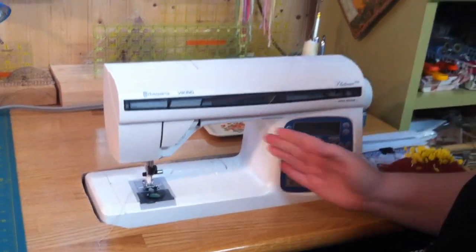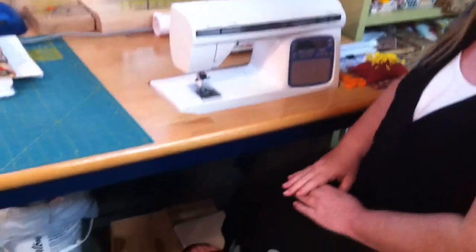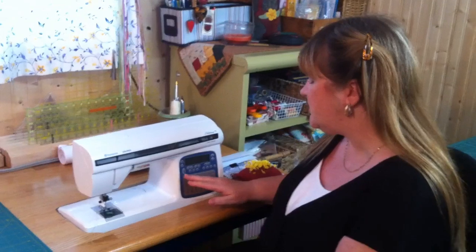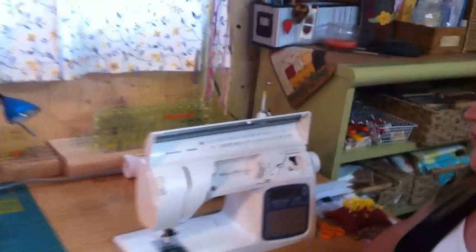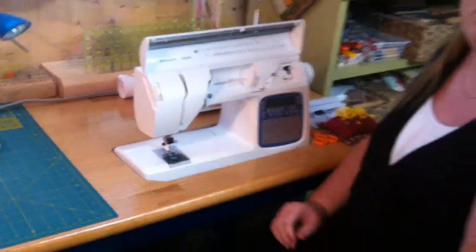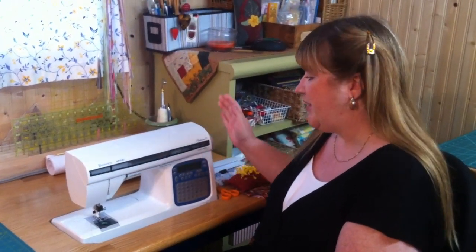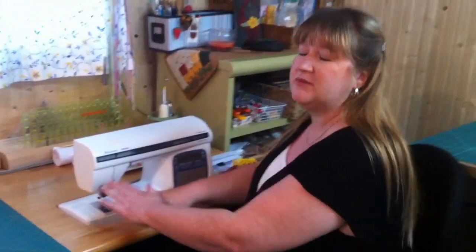One of the reasons I chose this machine was for its large throat space. It has needle up and down that I can control with my foot pressure — I don't have to turn the wheel. It also has an automatic needle threader, which was very high on my list. The lid comes up and I have quite a few stitch options; I can program it to do different things. I have found the Husqvarna to be probably the best quality machine that I've owned in all of my 40 years of quilting and sewing — I can highly recommend it. I like to have it sitting in my table so that I can sew directly onto the machine with no bumps or jumps.